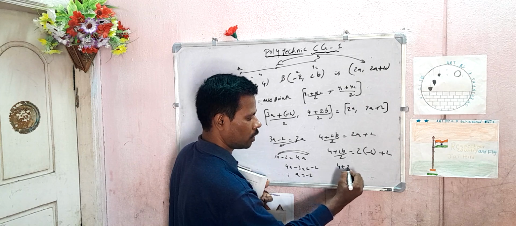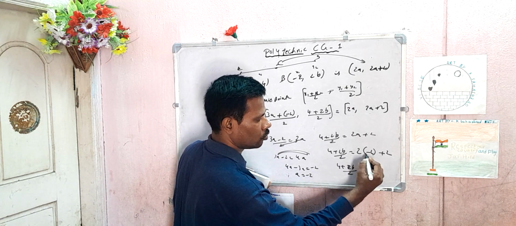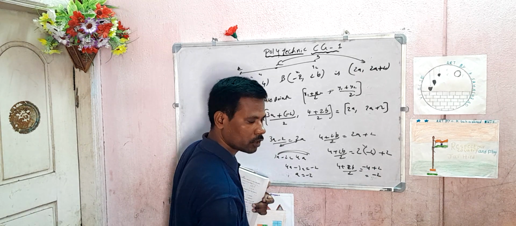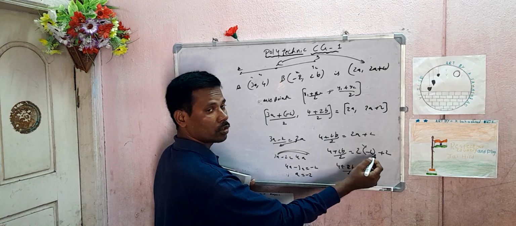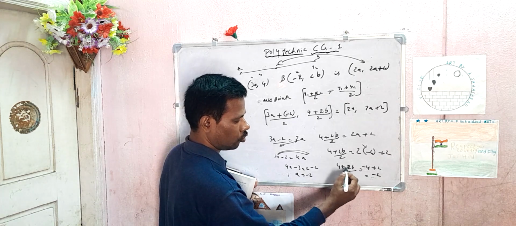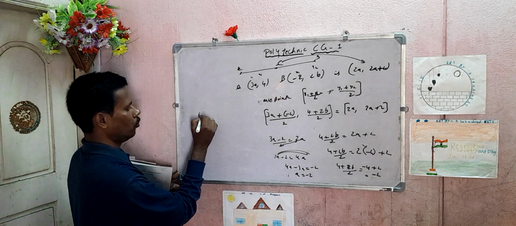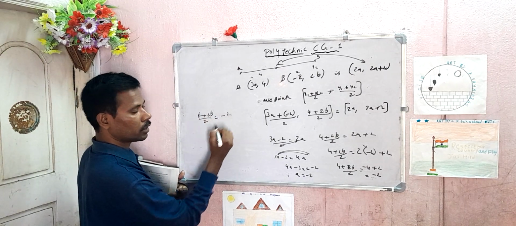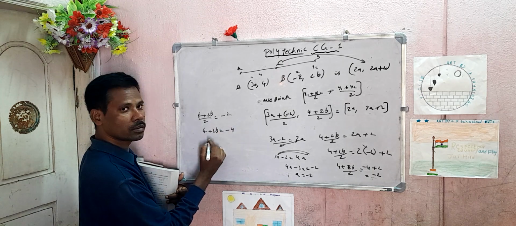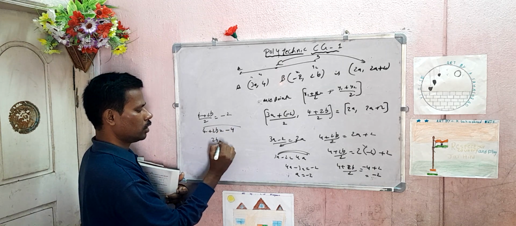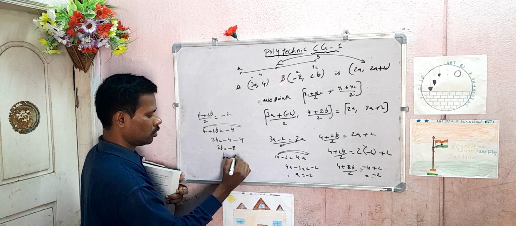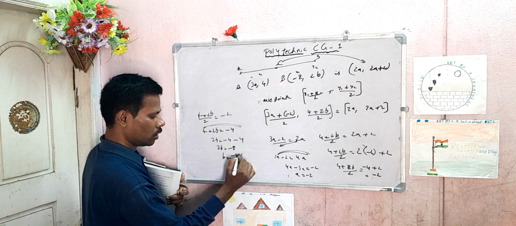So next, (4 plus 2b) by 2, write this as it is. 2 into a is 2 into minus 2, which is minus 4, plus 2. Minus 4 plus 2, the bigger number is negative, so you will get minus 2. Plus into minus is minus. Minus 4 plus 2 is nothing but minus 2. Now (4 plus 2b) by 2 is equal to minus 2. 4 plus 2b is equal to, by cross multiplication, minus 4. Transpose this one, 2b is equal to minus 4 minus 4. Next, 2b is equal to minus 8. b is equal to minus 8 by 2, that is nothing but minus 4.